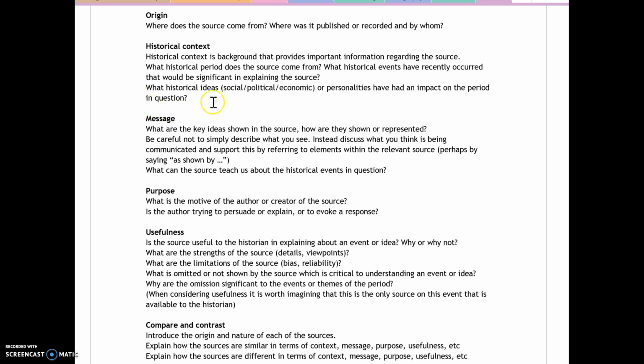So if I've got a picture of little kids working on the spinning jenny, I'm going to look at when child labour became a problem, all of the conditions, and maybe I'll also look at the laws that followed. So everything that's going on around the source. You don't actually even have to reference the source. So for your assessment, context, message, and purpose are the real focuses. Okay.